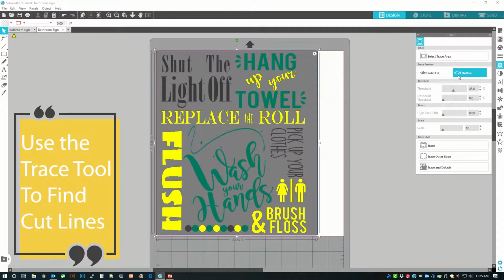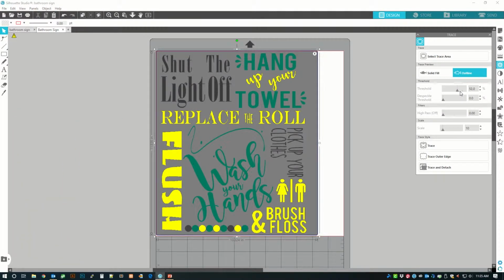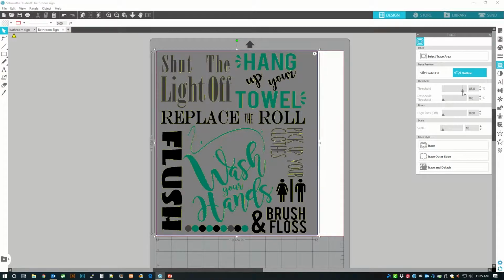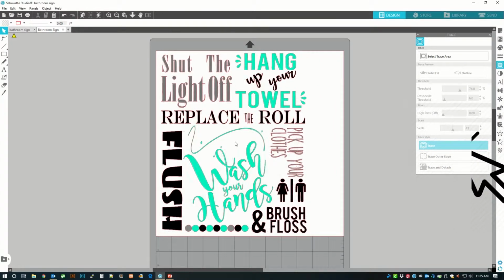You'll need to play with the threshold a little bit to try to get the exact lines you wish to have cut. I also adjusted the scale a little bit. Once I'm happy with what is selected, I'm going to hit the trace button.